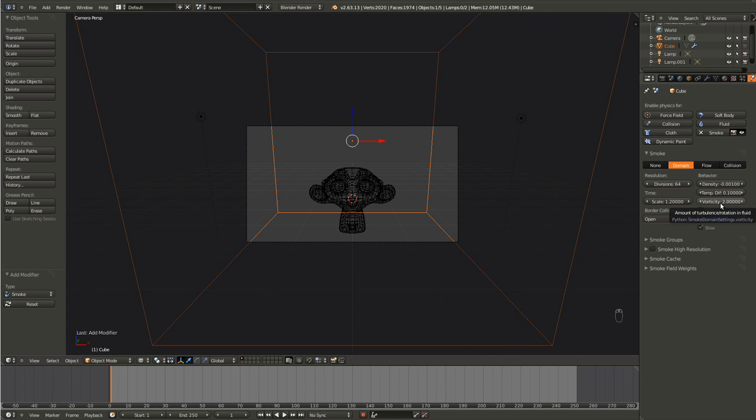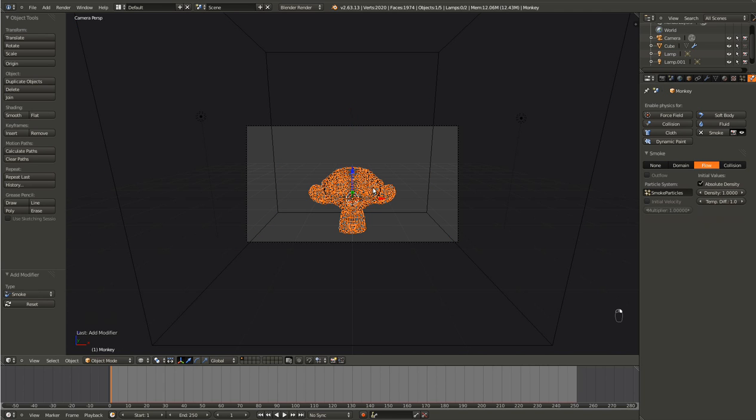And then for vorticity, I'm going to change it to 3 and check dissolve. Okay, so that's looking pretty good. Now over here I'm going to set the temp difference to 1.5. And that should do it for now.